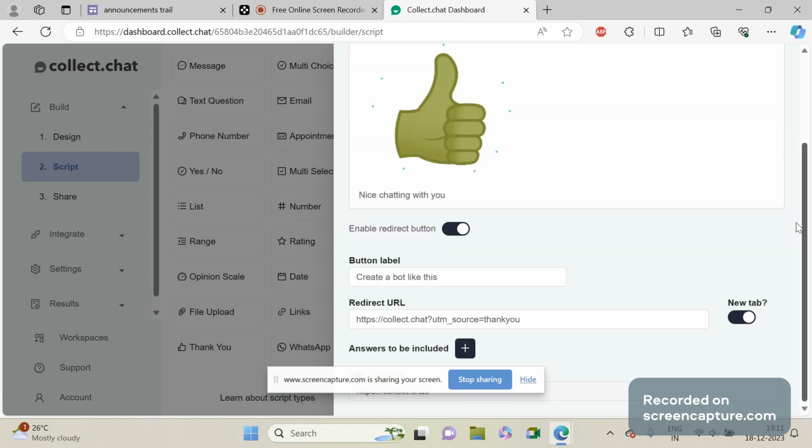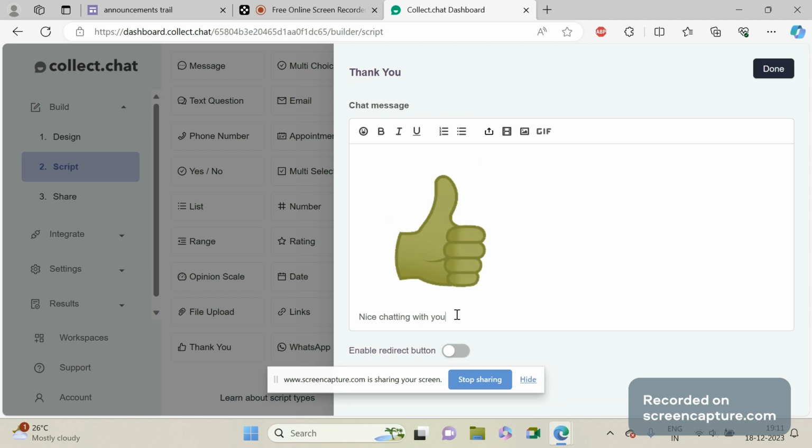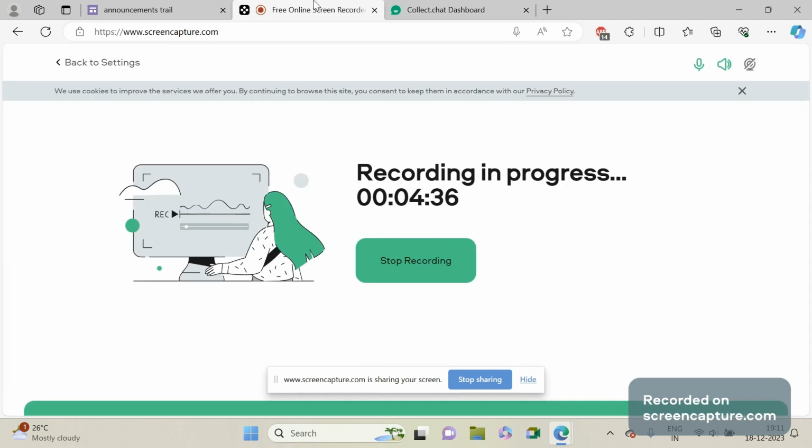Now the enable redirect button, you need to just turn it off. And here you can put the message: you will get the solution mailed soon. So this is the step, and by this method we can create the chatbots.